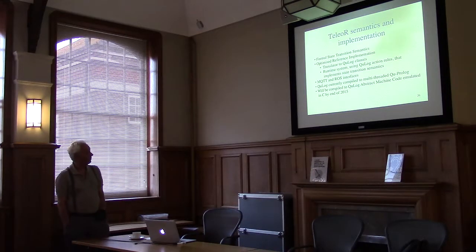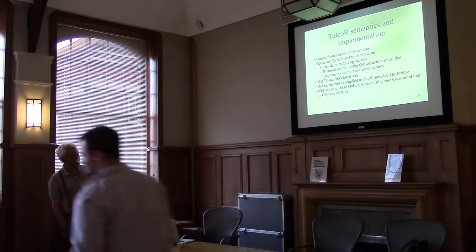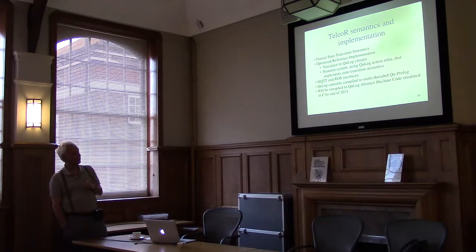I should stop really, but just let me say we've got a formal state transition semantics. The implementation is faithful to the semantics, and what was interesting, the semantics and the implementation were developed concurrently, and there was a nice to and fro. And in fact, in particular, which is what you hope, when we got the semantics right, we realised our implementation was wrong. And in one case, we had a conjectured semantics for something and we couldn't implement it. So we had to weaken the semantics. So it actually was a very good exercise to do them both in parallel.